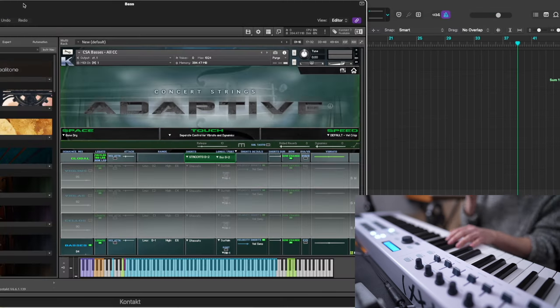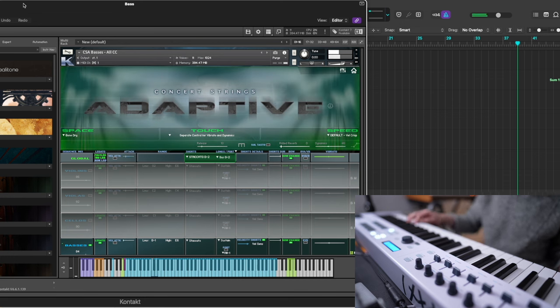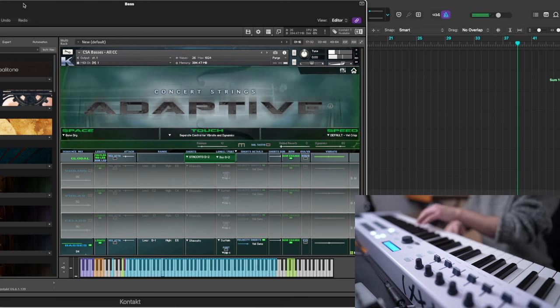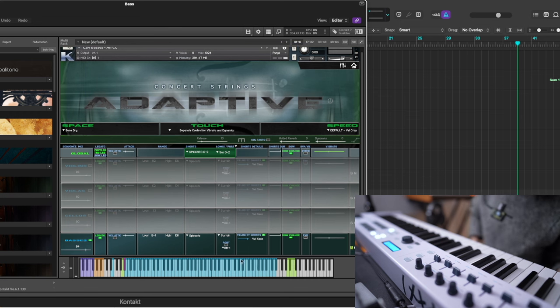And finally, bass. So to clarify, the way that it's responding, it is velocity sensitive when it comes to the shorts right now. So you have this slider here that says velocity sensitivity that you can turn up or down. So the long notes are being dictated by my breath, and then the short notes, I think it's a combination of breath and how hard I'm playing. So that in practice gives me quite a natural sense of control over the sound. It makes it easy to play things like this.